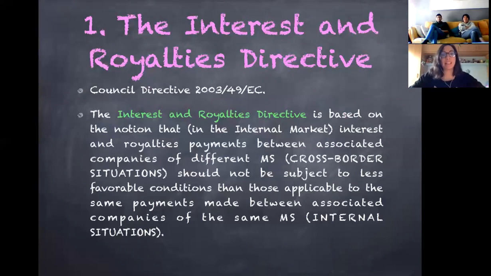This directive is based on the notion that inside the internal market, interest and royalties payments between associated companies of different member states, so cross-border situations, should not be subject to less favorable conditions than those applicable to the same payments made between associated companies of the same member state, so internal situations.